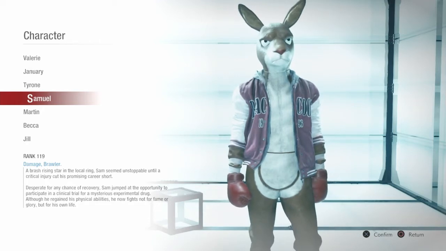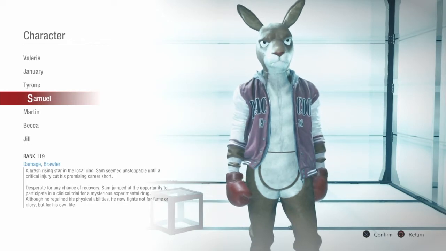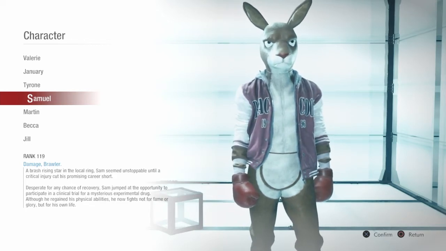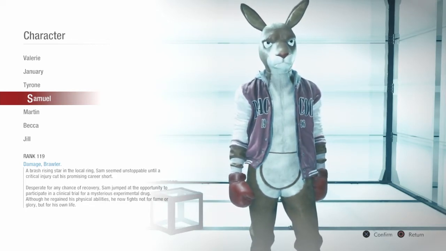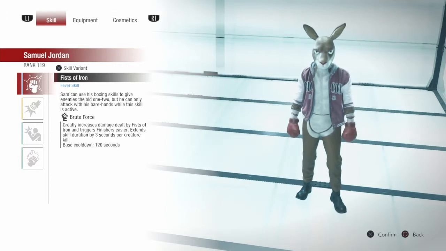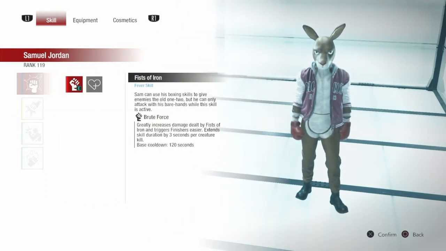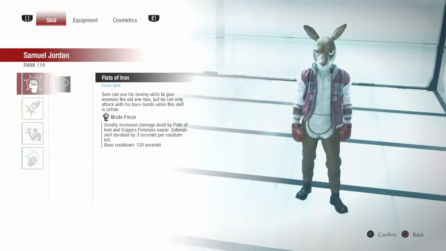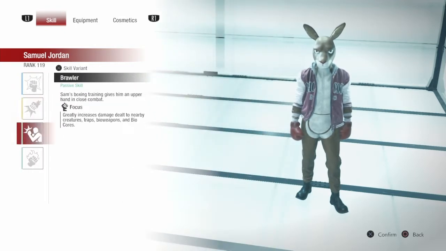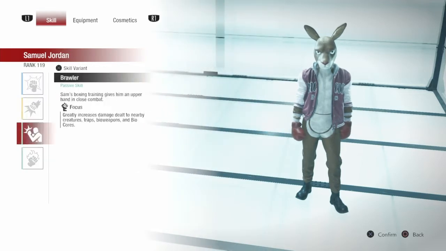54321. Just covering my new Samuel build that I've been trying specifically to use against the nests or areas with lots of creatures. So I switched off what I used to run, Immortal Sam, as they call it, apparently. I switched back to actually all of his tier 1 skills: brute force, relentless, focus, and surge.